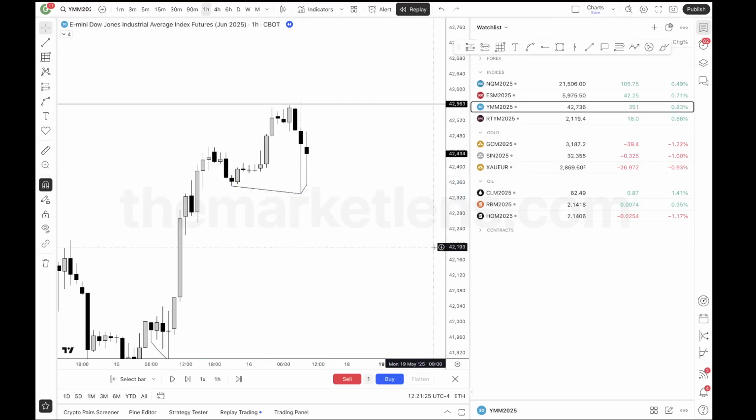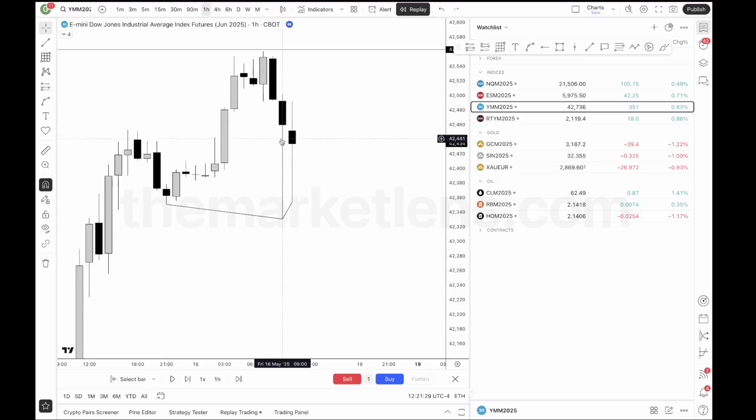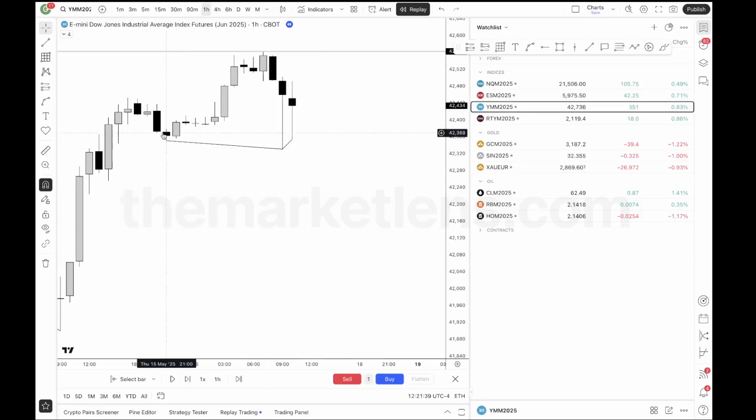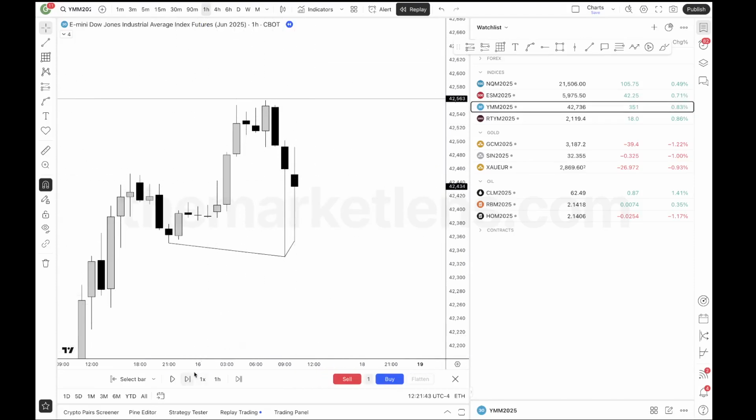Because look at this 8 o'clock candle, or was it 9 o'clock or something? So 9 o'clock candle, we're creating a lower low. This is the low of the day, 9 o'clock candle. But over here, 10 o'clock is the low of day. Okay, so this is a form of strength switching. So that's why I traded YM, and that's how I know it's going to expand into this high.